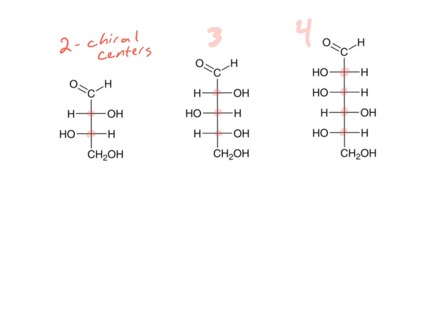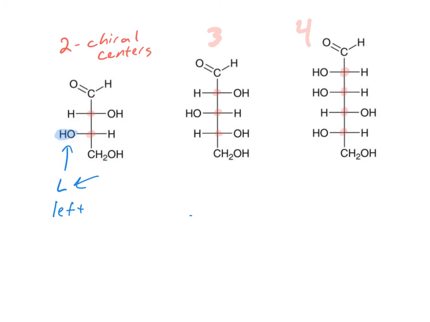All right, the other thing I wanted you to do is tell me if something was L or D. And so what we want to look at is the one farthest down. So we're going to take our most oxidized at the top, and we're going to find the last chiral center we identified. So in this case, it's this one. And now what we want to look at is, where is that highest priority? In this case, it's the OH. And since it's on the left, it makes it an L. I'll just write left below it. So this is going to be an L sugar.